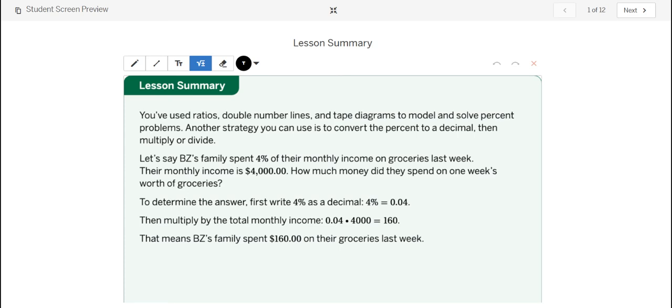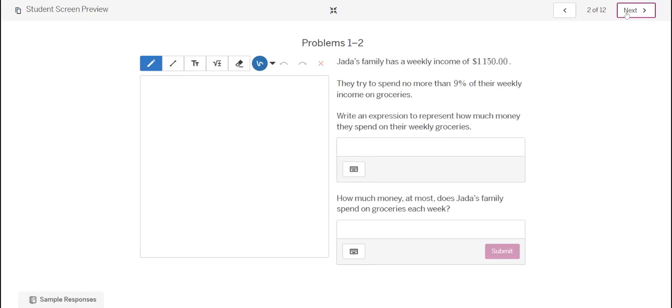Okay, so today we looked at a lot of multiplying and dividing using percents. And remember, to go from a percent to a decimal, you move the decimal point two to the left. To go from a decimal to a percent, you move it two to the right. So that's going to come up over and over in today's problems.